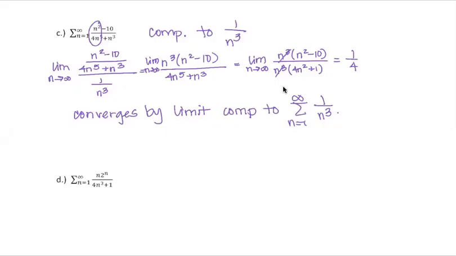All right, you should get that this one also converges. We chose to compare it to a convergent P series. Now, when we take that limit, we have to do a little bit of algebra here. We end up with n cubed times n squared minus 10 over 4n to the 5th plus n cubed. We need to simplify that. Well, we can factor an n cubed out of the denominator, and then we have the same power in the numerator and the denominator, so this becomes 1/4 when we take our limit. So since we got a positive real number value for our limit, that means that it also converges because we compared it to a convergent P series.